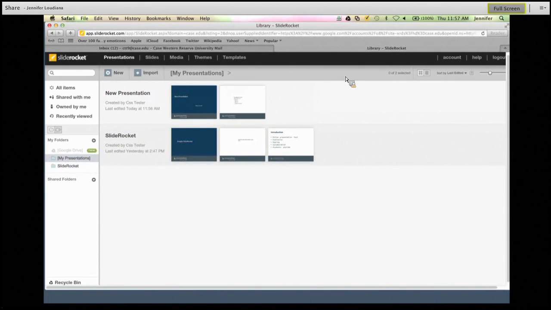So that's a good overview of SlideRocket. It has a lot of potential for different things. You can use it for the classroom to collaborate on presentations. You can use it for committee collaboration. You can use it for yourself just to be able to access your presentations anywhere, anytime. So if you have it on a flash drive and on your computer and you get somewhere and it doesn't work, you're always going to have a backup copy if you upload it to SlideRocket. Also, if you use it with Google Drive, you will also have a copy as well.